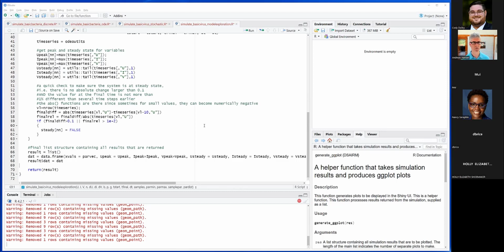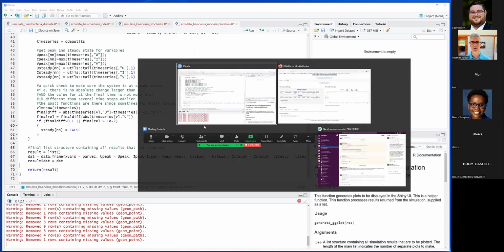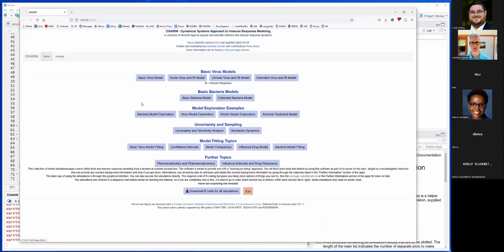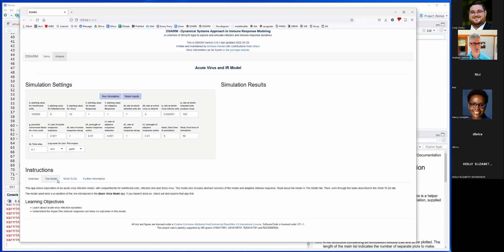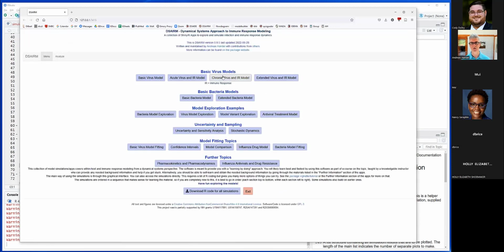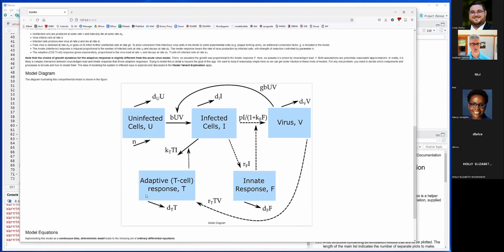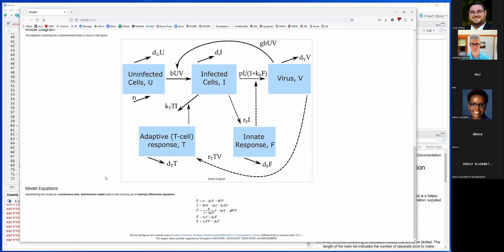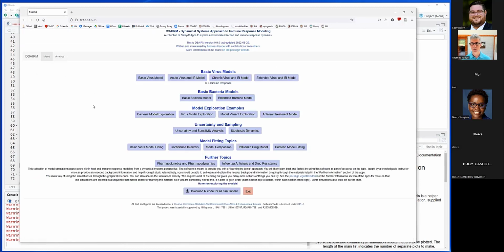Oh yeah, so the question that goes to what I've mentioned multiple times, you can often build the parts in the model in different ways. Like we looked in the acute virus model here, and I decided to model the innate and the adaptive response in these specific forms. And then we looked at the chronic one, and then I modeled it slightly differently. And the question is, what's the right way of doing it? Unfortunately, the answer is there's not one right way. And also, it kind of depends, and you have some certain freedom there to do it.